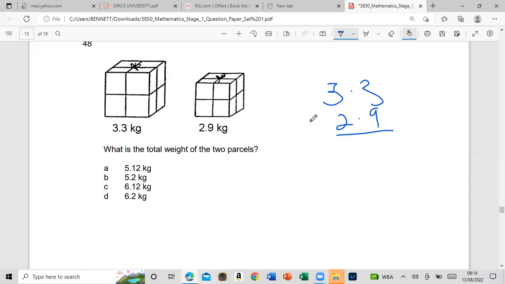Okay, all right. So let's add. So 9 and 3, 12. All right, so we carry the 1, right? So it's actually 6.2. Remember, even if I get 12 here, we can put down all of the 12, right? Put the 2, carry the 1, just like what we did earlier, all right?